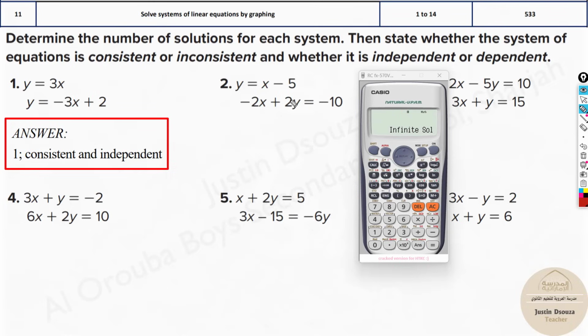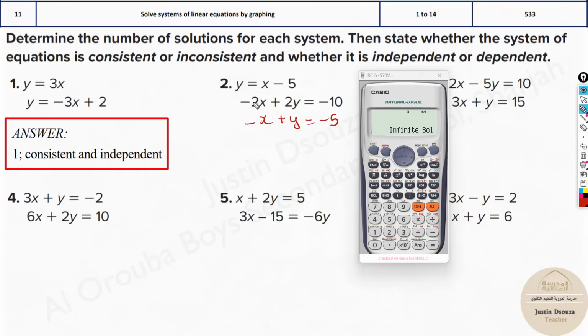It's up to you to choose which form you want to keep. You can just keep it as standard form because the majority of the questions will be in standard form. See, it'll be x and y together and the constant. So I will write the first equation like that. I'll take this to the other side. It'll be minus x plus y equals minus 5.